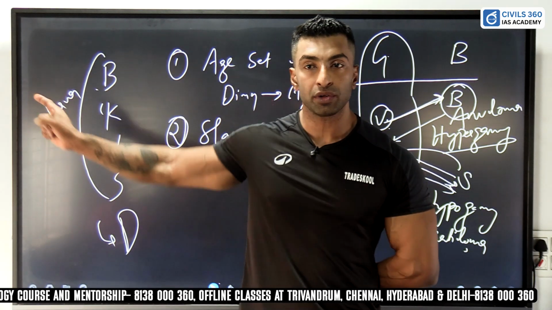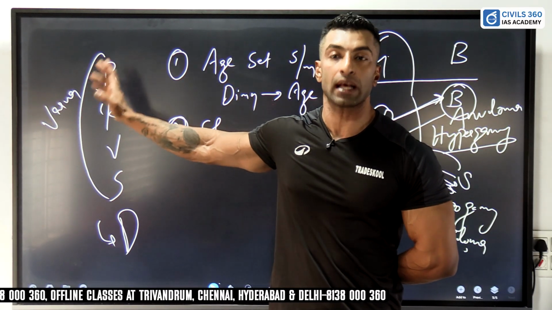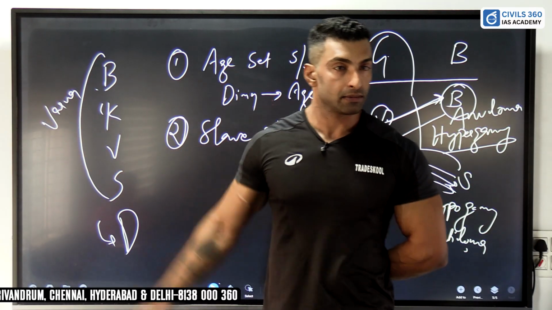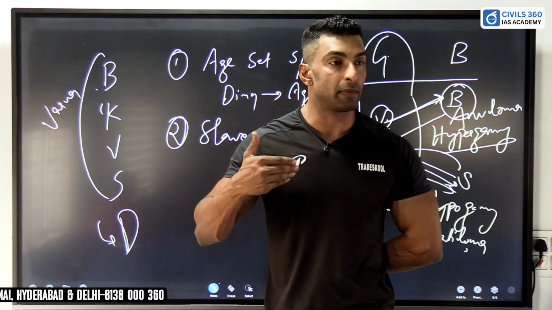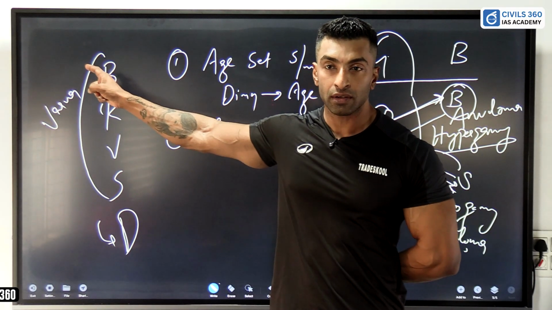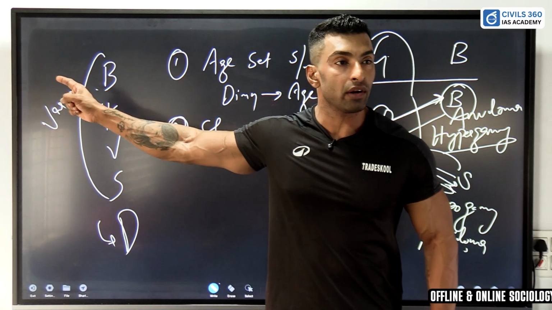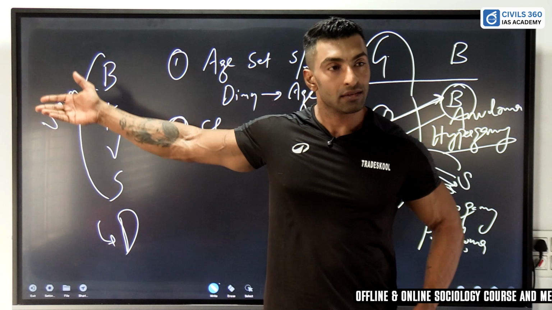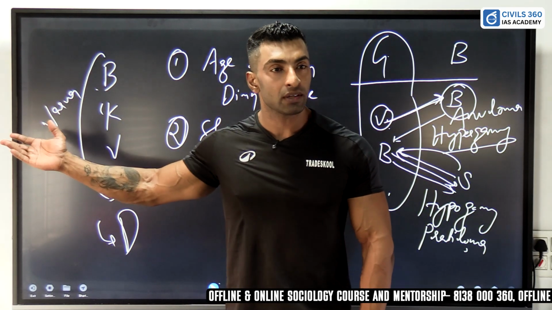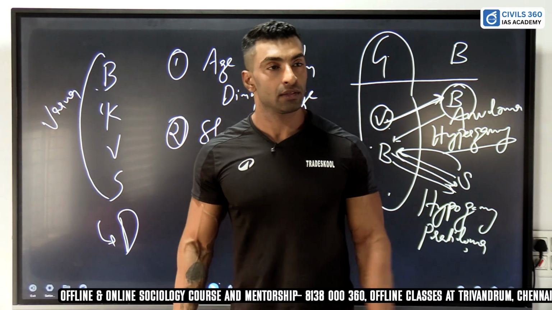And what is the function according to Davis and Moore? Filling the most important positions with the most talented people. That's the function of stratification. So higher rewards are given to attract talented people, because that helps in the functioning of society. If you don't give reward, you can't get talented people, and society won't function. And when you are giving reward, naturally different stratification will be created. If you don't give reward, you won't get the jobs and functions done. So it affects the society.